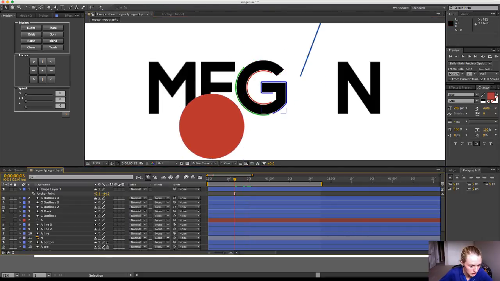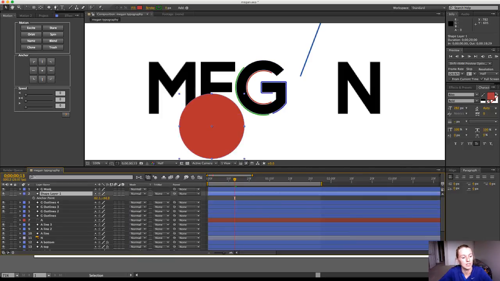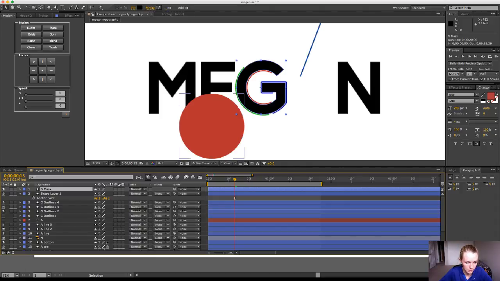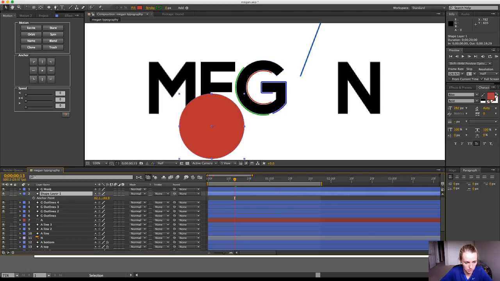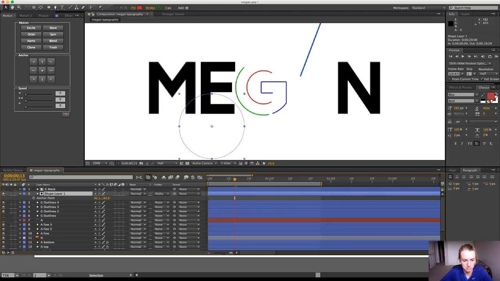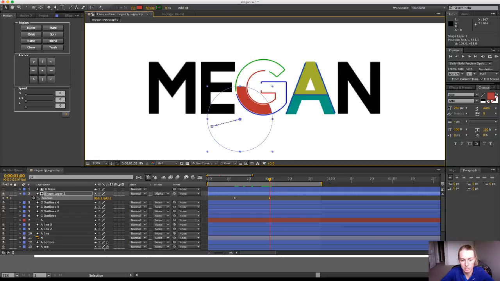So what I'll do, I'm going to move this G mask on top of my shape layer 1, and then I'm going to go into the track matte, which is right here, and on shape layer 1, I'm going to go track matte and then alpha matte. So that's the first option, alpha matte G mask. Then I hit P to bring up the position. So I'm going to set a position key right there, and then I'll go over to 1 second, and then I'll move this in, and you can see that it's being masked by the G, which is nice.